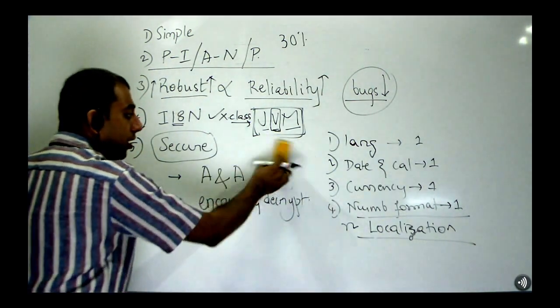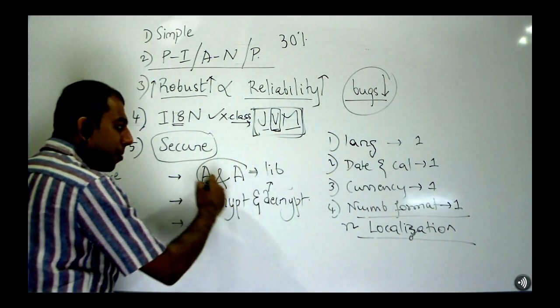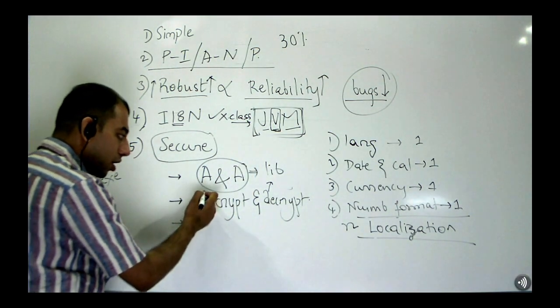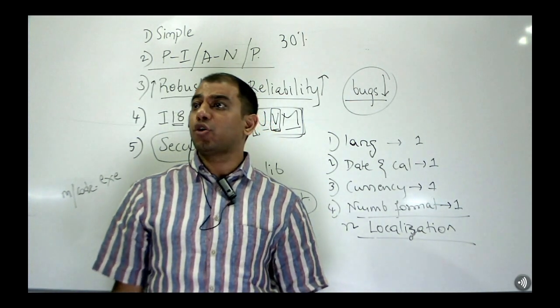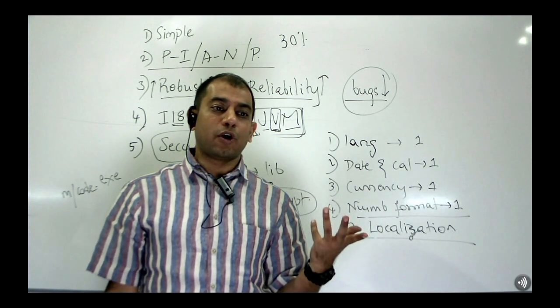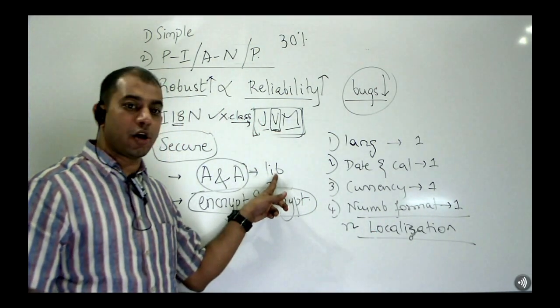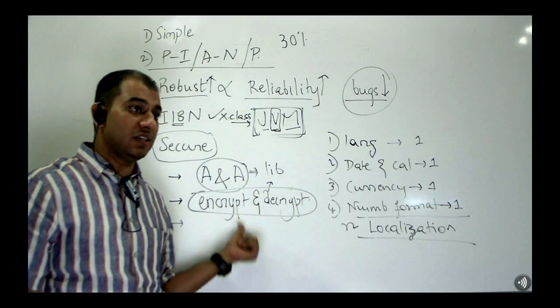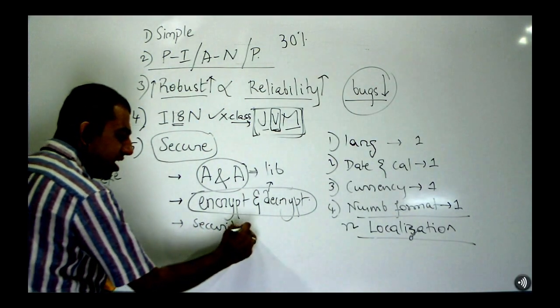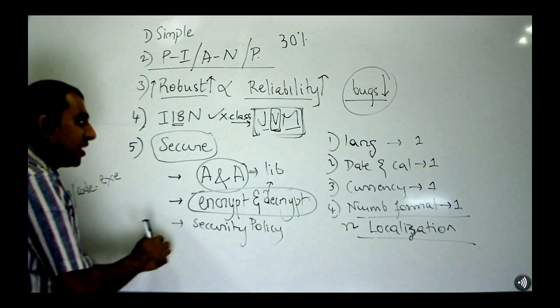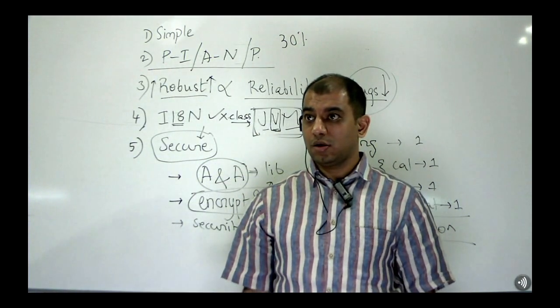So, JVM, so Java gives us first of all, in your runtime libraries, what does it give you? It gives you the ability to implement authorization and authentication without writing a lot of code. It gives you all encryption decryption libraries, which means you don't need to implement algorithms. I am sure you would have seen or heard of RSA algorithm, 64-bit algorithm, 128-bit encryption algorithm, etc. You don't need to implement all this. All this is available in your runtime library. That means you can readily have access to this. You don't need to code for it. And at the same time, what is JVM associated with is a security policy. These are the things which is the meaning when we say Java is said to be secure.